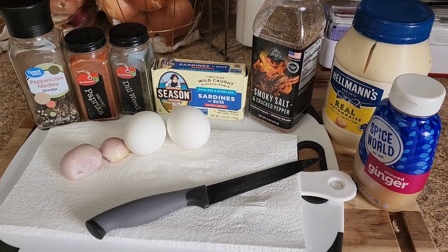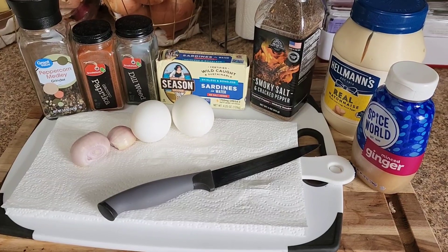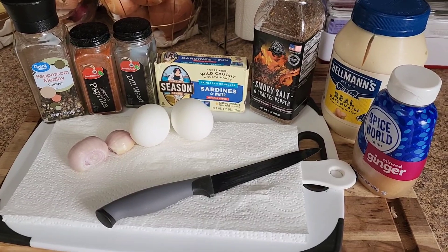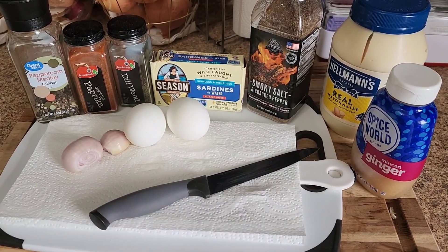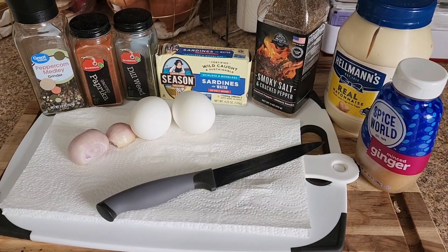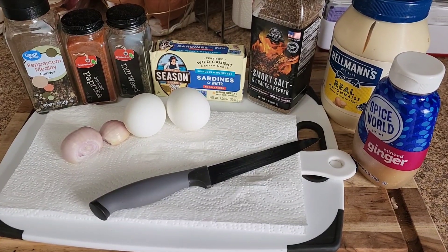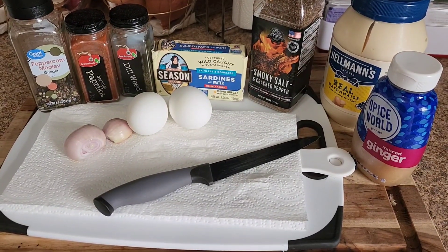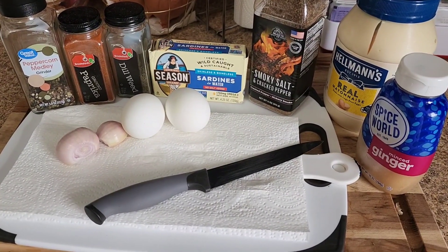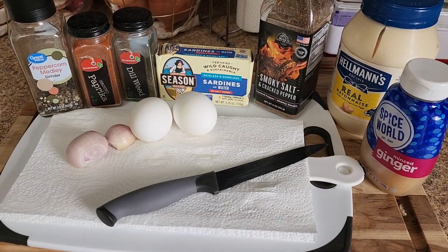Food is a huge issue for me, but this is a really quick and easy snack. I like to eat it with whole grain crackers or what have you. I can't do a whole lot of preservatives, but I definitely try to from time to time. Sardines — they are packed with omega-3 fatty acids, a wonderful source of protein. They're just great for your brain and your body, and they don't taste very nice to me anyway. But I've actually figured out this little recipe and a couple of other renditions of it.